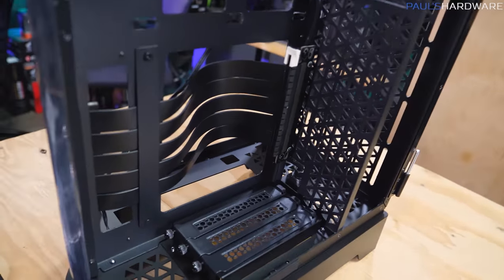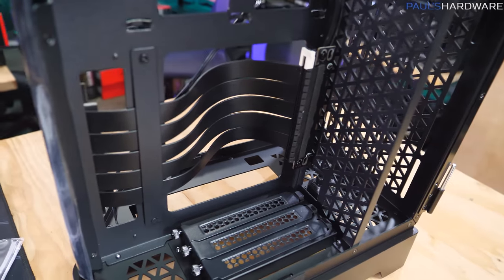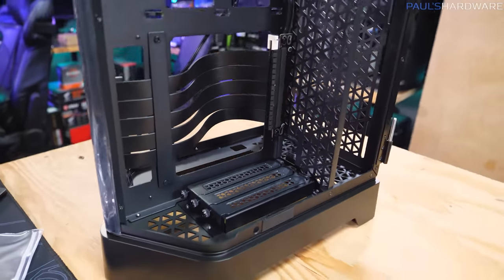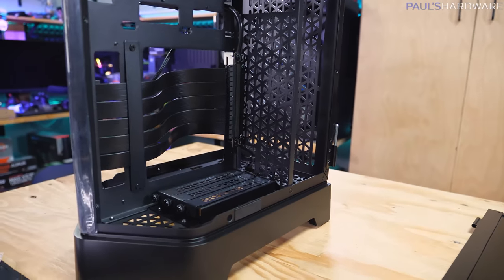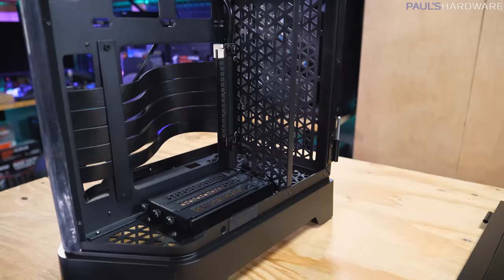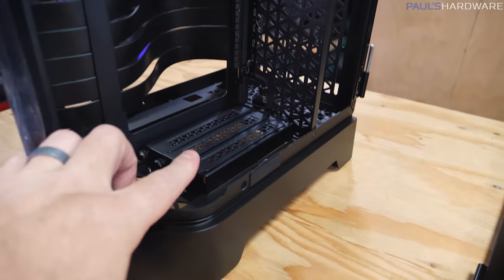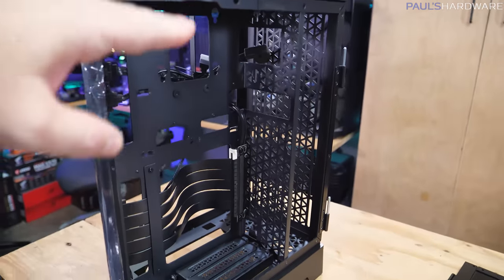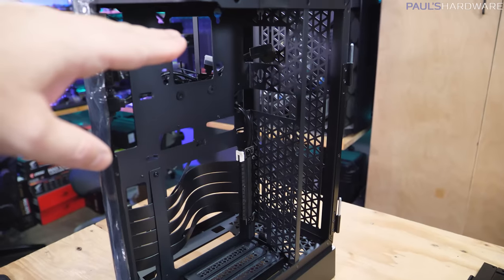Other than that, you're just talking about a little bit more limited bandwidth with a Gen 3 cable, so it's not going to be the end of the world. However, if you did want to have maximum support and compatibility with the latest graphics cards, a Gen 4 cable would be a good upgrade. However, you do have three expansion slots down here at the bottom, and you do have plenty of vertical length for a graphics card in the case.